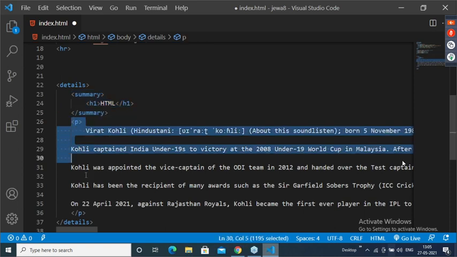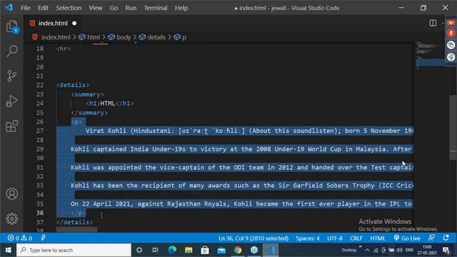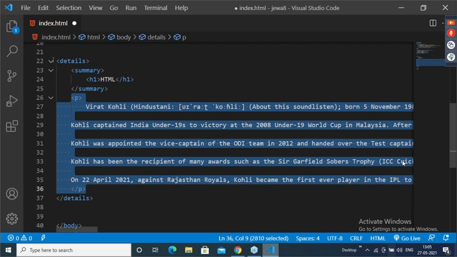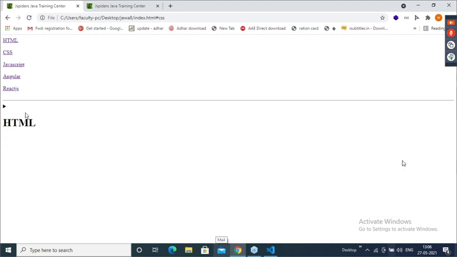The rest, outside the summary tag, whatever you are passing, will be hidden. Outside means, remember, it should be inside details. Clear? Now save this. Go to Google, sorry, reload the page.